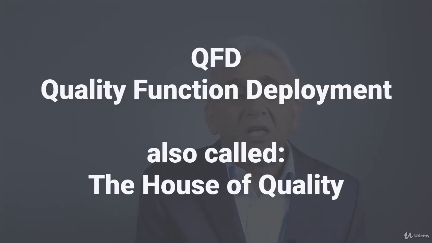If we go a little more complex in the matrix chart, you might end up with quality function deployment or the house of quality, which we are not discussing here. But the house of quality is something like this, where you put what the customer wants, how you serve that, how competitors are serving that, how these things are related to each other. There's a lot of complexity as compared to the matrix chart once you make the quality function deployment or the house of quality, which we are not discussing here, but that part will be discussed in the green belt.